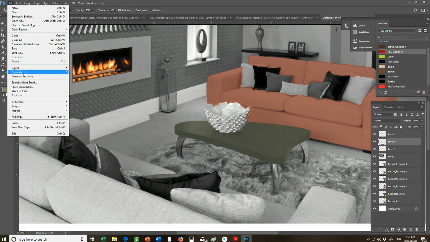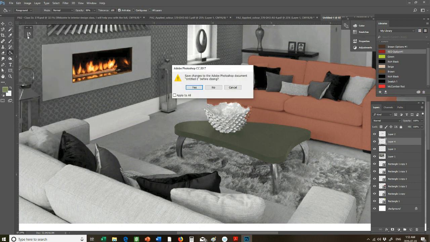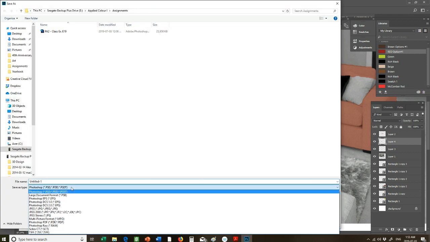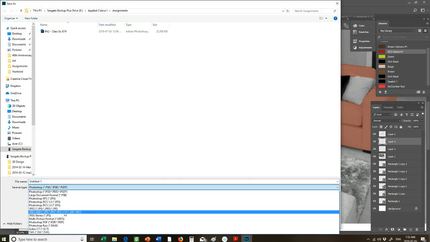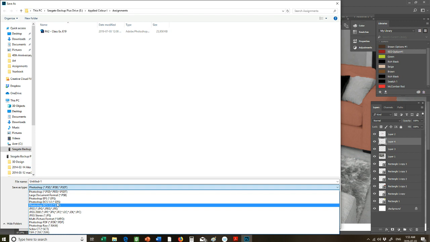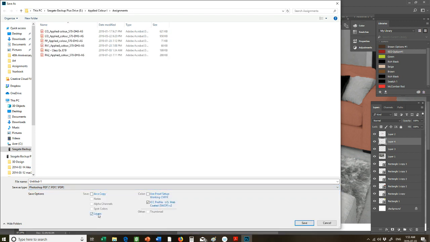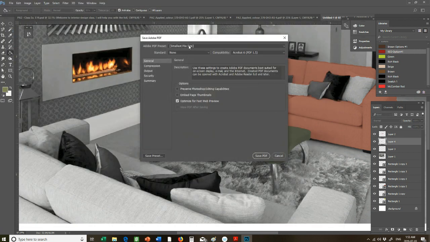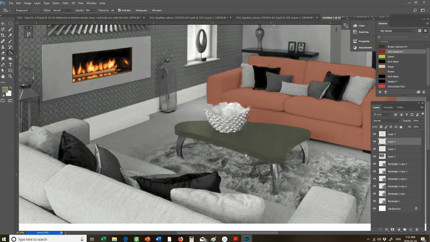Once we're done, you're going to save as a Photoshop PDF in the drop-down menu here. Where is it? Right there. You're going to unclick the layers right here. You're going to save it. And you're going to make sure you select the smallest file from this next box. You're going to save it as a PDF and you are done.